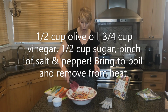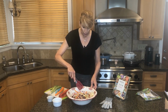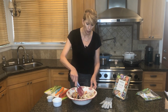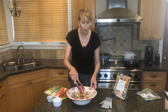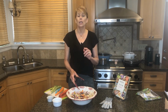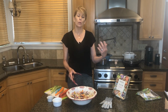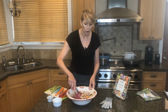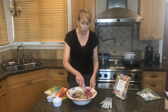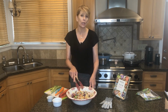Then the kids can take some tongs and they can be in charge of coating all the pieces of your coleslaw. Now this is going to be best, and the acid is going to break down the fibrous nature of some of these veggies, if we cover it with foil and put it in the fridge for about 24 hours. But set the timer, or better yet, have the kids set the timer and put them in charge of going back in periodically and tossing the vegetables to make sure they're well coated. It's really not important to the recipe. What it's important for is to get the kids involved and give them a little bit of ownership and pride in the fact that they're making this for the family.